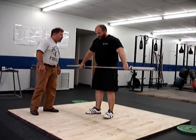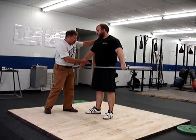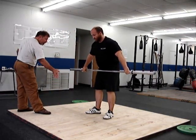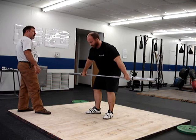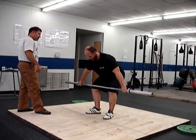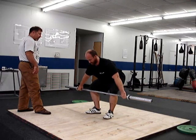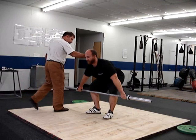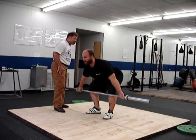Now, using hips to sit back and slide the bar down in a vertical line down the thigh. I want you to slide down to a position just below the kneecaps. Shove the knees out at this point. Right there. Good. This enables you to get the depth. You should be in a position right below the kneecaps. Shoulders will be in front of the bar.